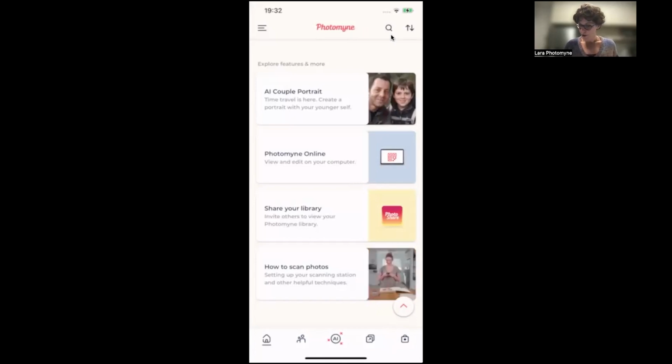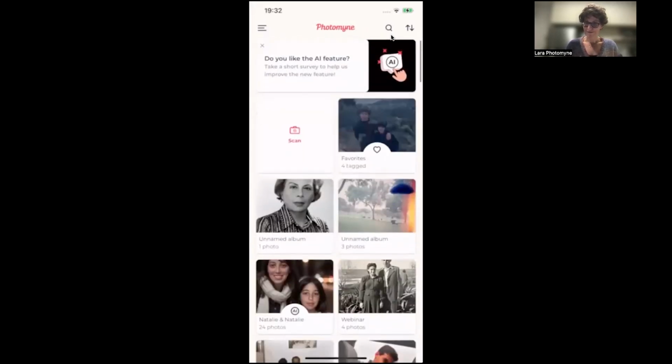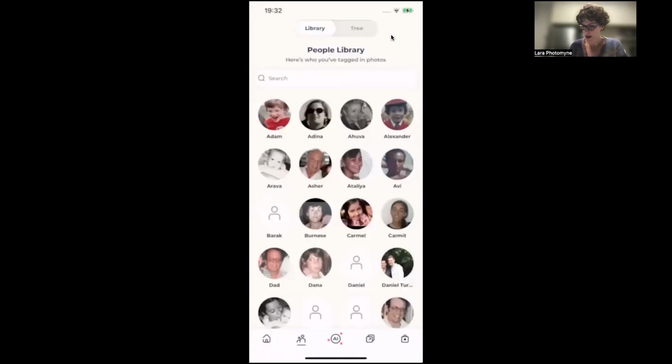Now I'm going to show you some fun with Photomyne. Ready. First, there is the family tree. At the bottom of the scan, you see the two little persons next to the house.